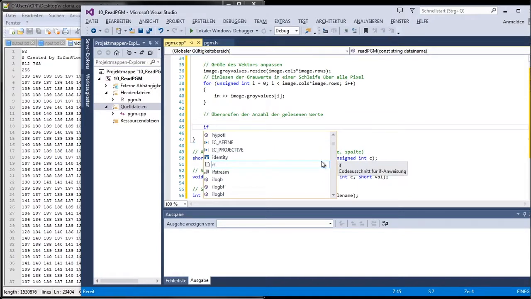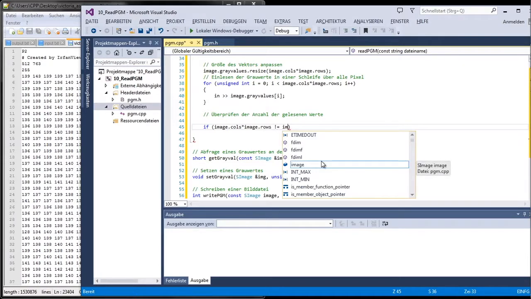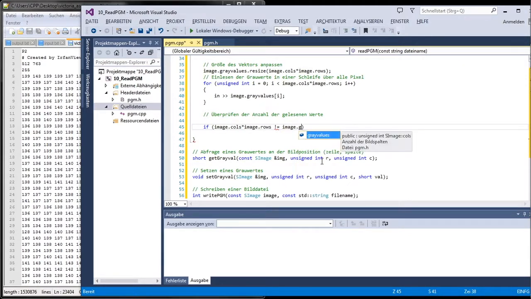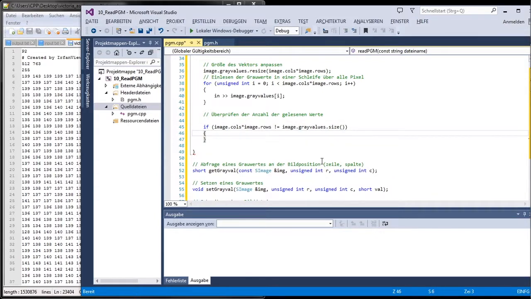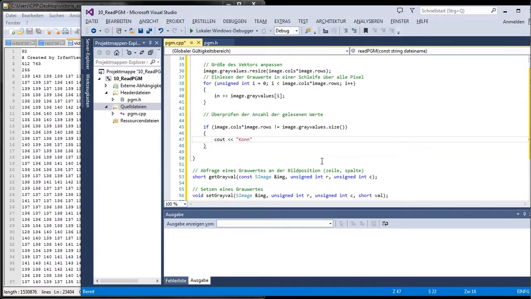We say if, and then our product of rows and columns, so that should be every pixel, does not equal the image gray values size, then we want to have the output that says "couldn't read all pixels."